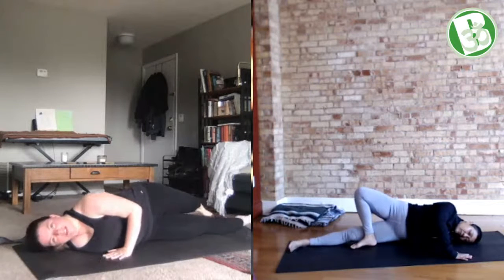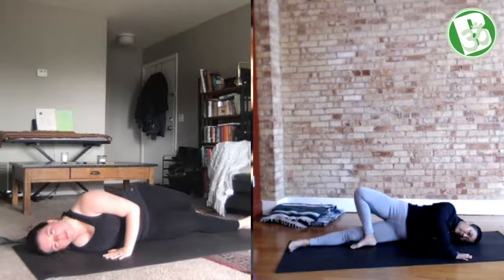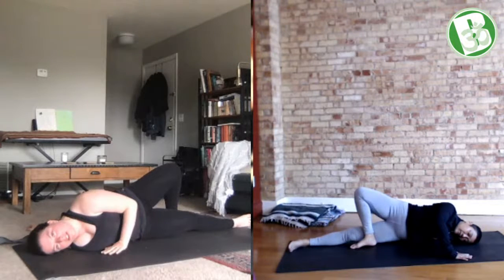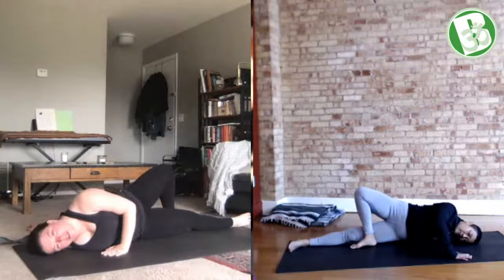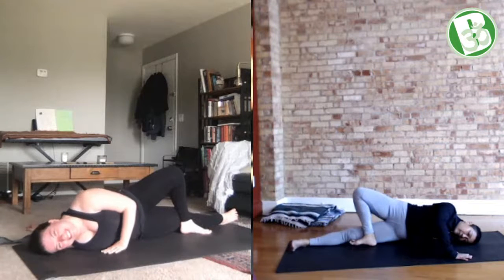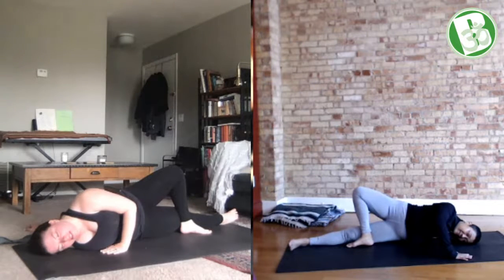making sure that it's going slowly, making sure we're not hurting anything. And if you feel like you want to, lifting that leg, maybe to the back of your right leg, maybe to the front, like Belinda is doing. Just finding a gentle supported space. Feeling that stretch down your arm and in your shoulder.